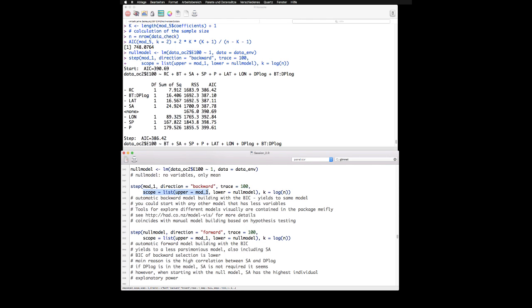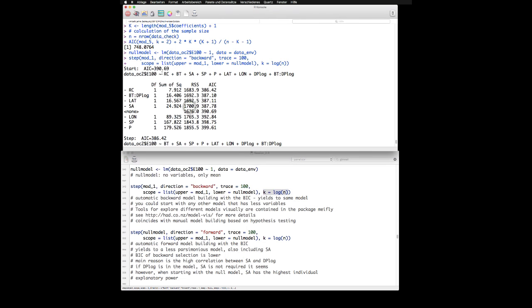So here we say, well, the upper limit is model 1, it shouldn't include more variables than are contained in model 1, and the lowest model is the null model. Note that we use the BIC here, so we want to be more restrictive because we want to find the most parsimonious model. So that's k equal log n. If you leave the default, which is k equals 2, then you would use the AIC.